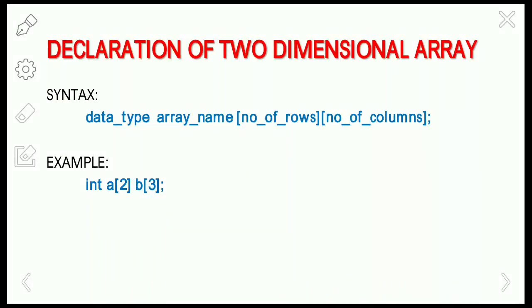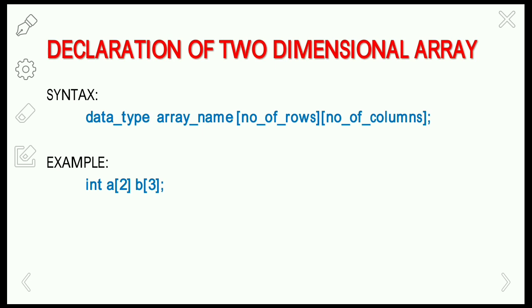In this video we are going to learn about two-dimensional arrays in the C language. In this part we are going to cover declaration, initialization and accessing of two-dimensional arrays, along with an example at the end. Two-dimensional arrays are used to manipulate a group of similar type of data stored in both row and column format. So first, coming to the declaration of two-dimensional arrays.